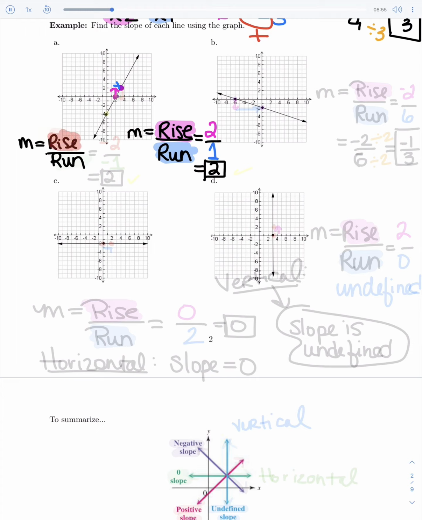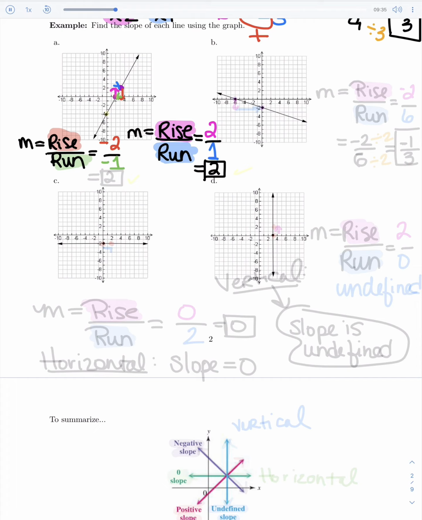So let's talk about the rise again, and we'll just do this another way just to show you it's the same. Had I started with the other point first, my second point first, to get to the first point, I would have actually gone down 2 first, which meant the rise would have been negative 2. And then I would go, instead of right, I'd be going left to get my run. So my run, if I do it this way, would be a run to the left of 1. Again, because we're going left this time, it would be a negative 1 as our run.